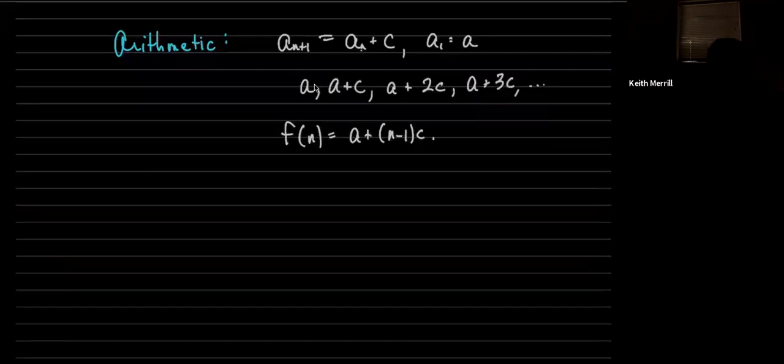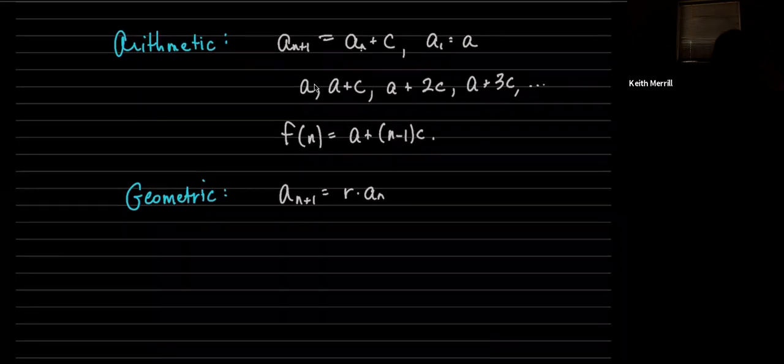You just didn't know what you were looking for. The second type of sequence that can show up sometimes is called a geometric sequence, and it is defined similarly. For a geometric sequence, each new term is obtained from the previous by multiplying by some fixed r. We tend to use the letter r because it is the ratio of the terms. Notice that this is the same as saying that r is a_{n+1} divided by a_n.